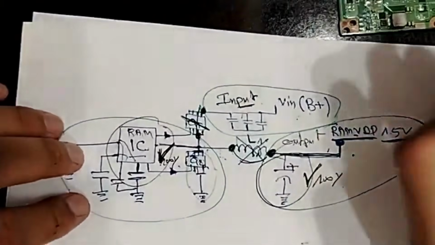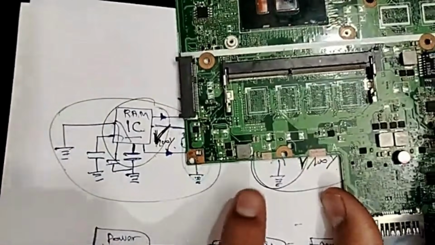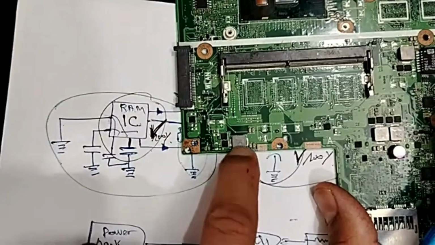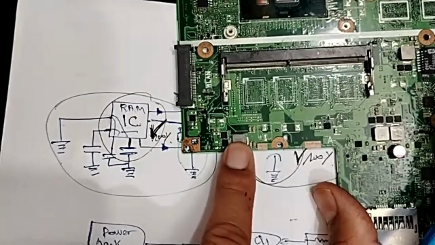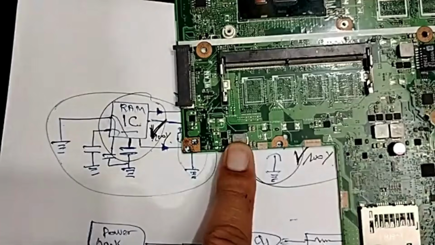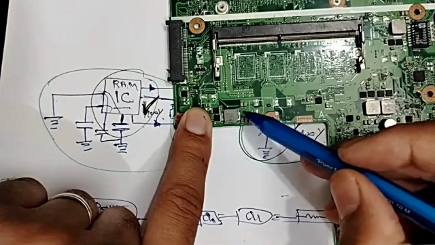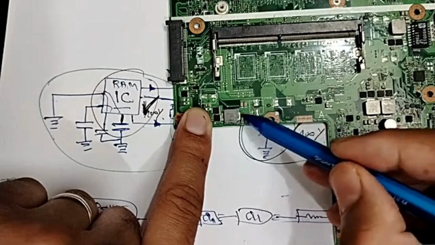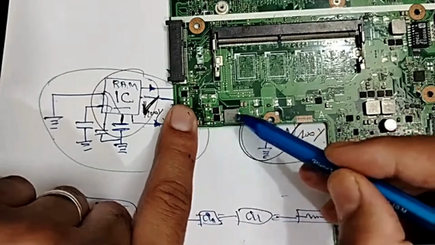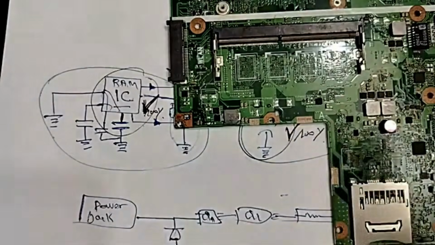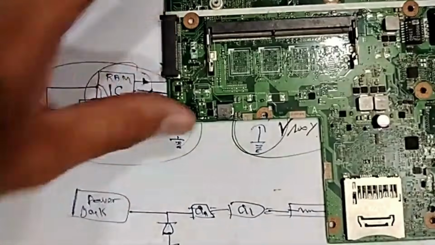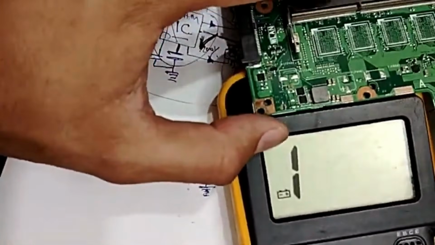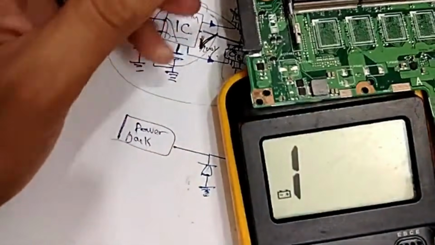So guys, in this circuit, let's remove this one. Let me remove the inductor right now. Okay, I will remove this inductor, and check this side and this side. I should find a short in one side. Let's again check the shorts in both sides of the inductor. After that, I will remove the inductor and see the shorts in which part.